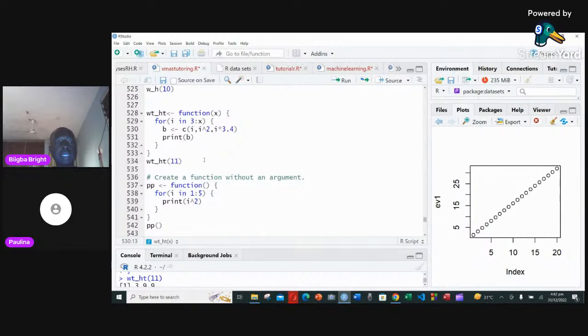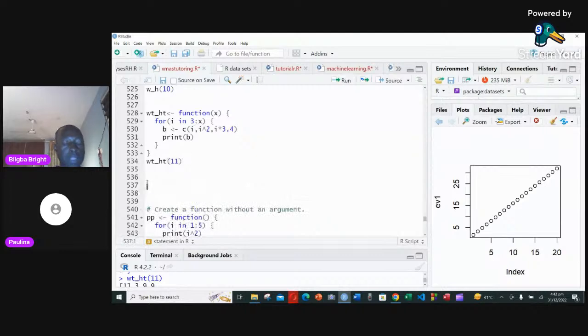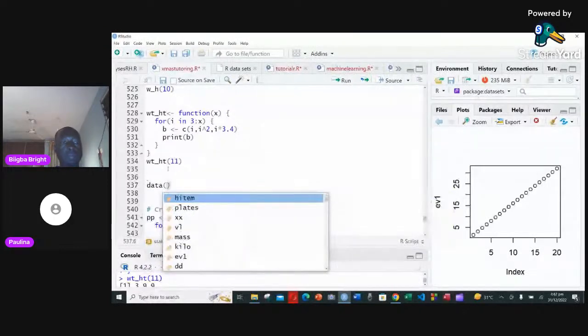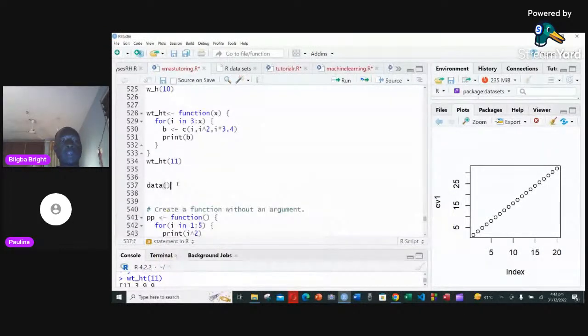You notice that in R, if you put something like, let's say, data, and you bring yours, this particular one, that's a function without an argument.